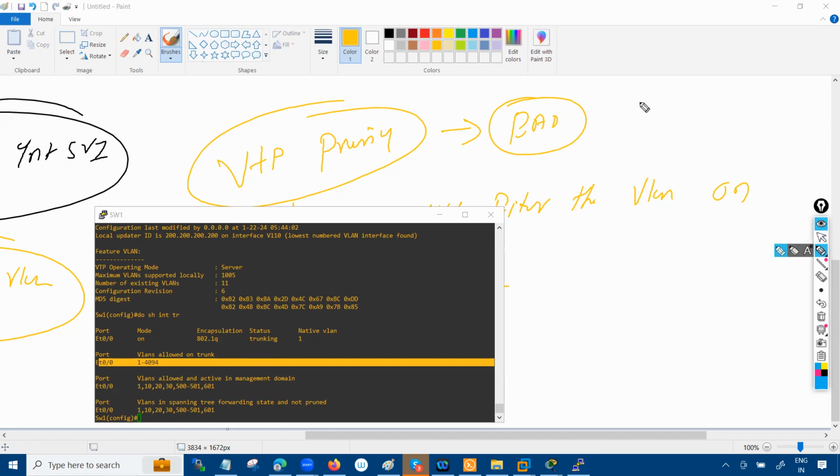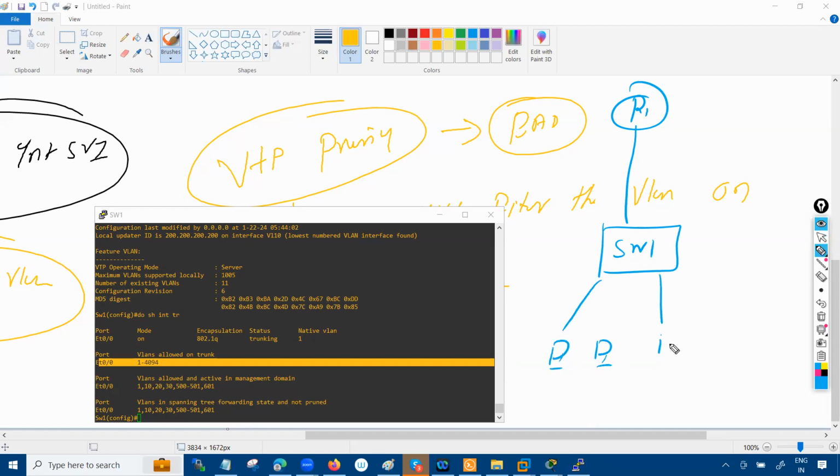Take an example. We just did the lab of the router mistake, right? Where we have a router over there, we have a switch over there, and PCs, VLAN number 10, VLAN number 10, VLAN number 20, and VLAN number 20, right? And VLAN number 10. If I make this guy a trunk interface, then what happens? By default, it's going to allow everything. All the VLANs are going to be allowed. So I don't want to allow all the VLANs over there, because I don't have a requirement to allow them. Take an example, if I allow all the VLANs, what happens in that case?